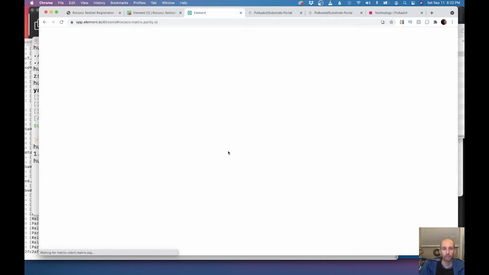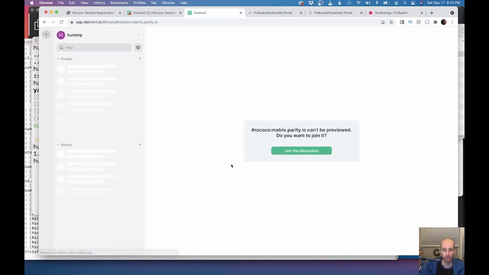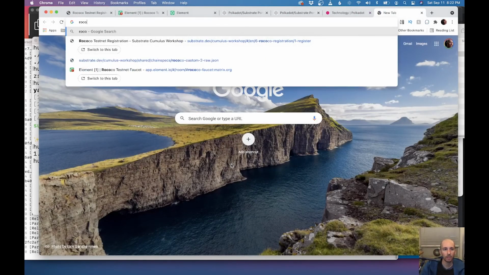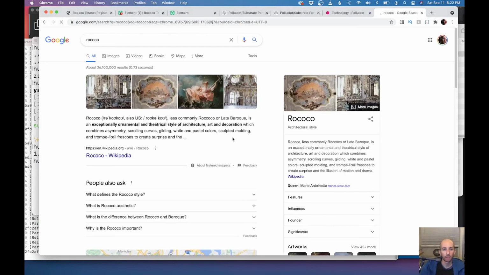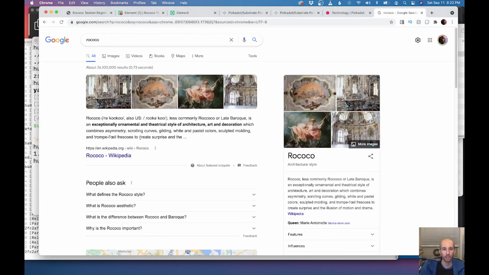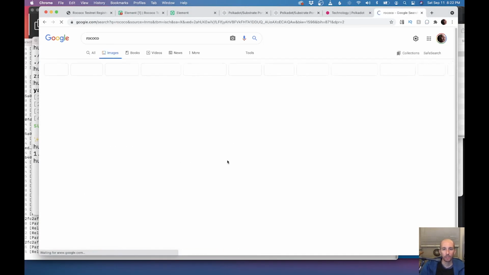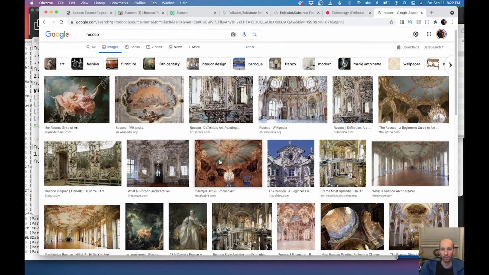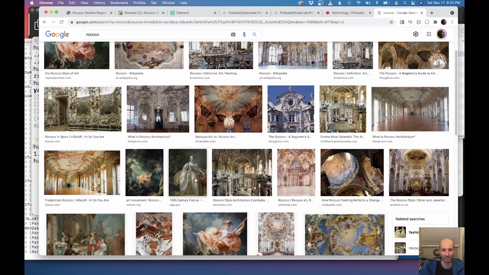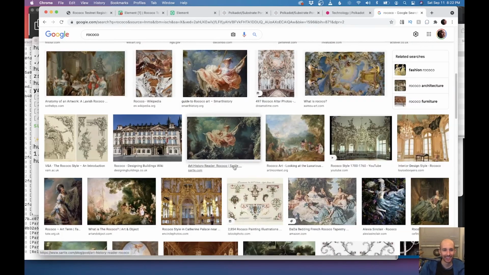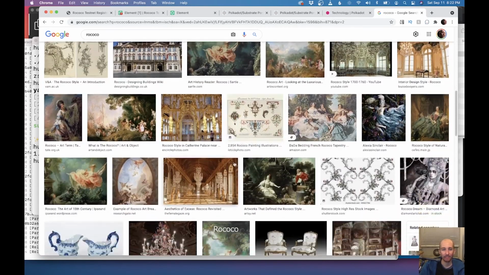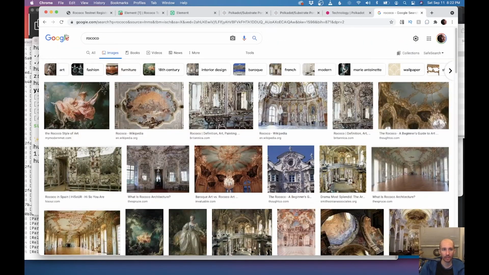Rococo. Okay, wasn't Rococo from art history? Yeah, it's an architectural style. So let's do something totally relevant and look at Rococo architecture examples. It really rolls off the tongue. Rococo.